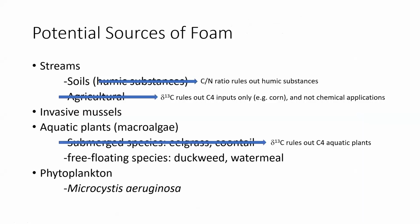So we can take the initial sources that we thought and distill it down further. The fatty acids just didn't show any terrestrial material in there. So we can rule out stuff coming in from the watershed. They also make the invasive mussels and the macroalgae less likely because we did not see fatty acids that were as consistent with those sources. But we really want to be sure. And this is where we left off at the interim report. And now I'm about to show you the new data that we have that helps to support some of these hypotheses.